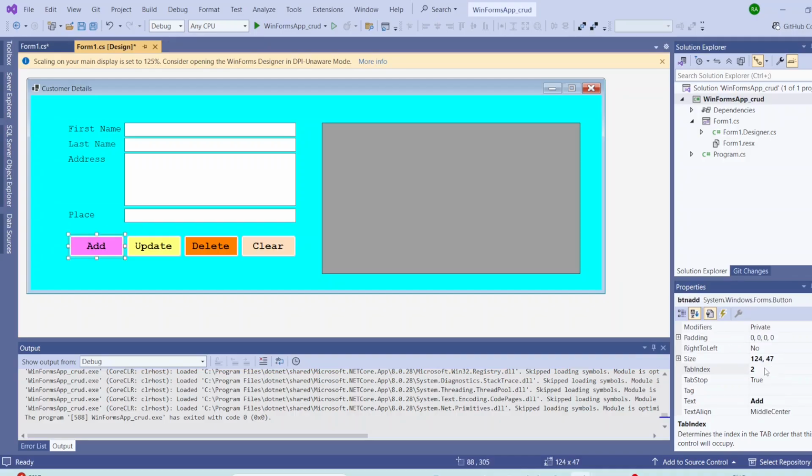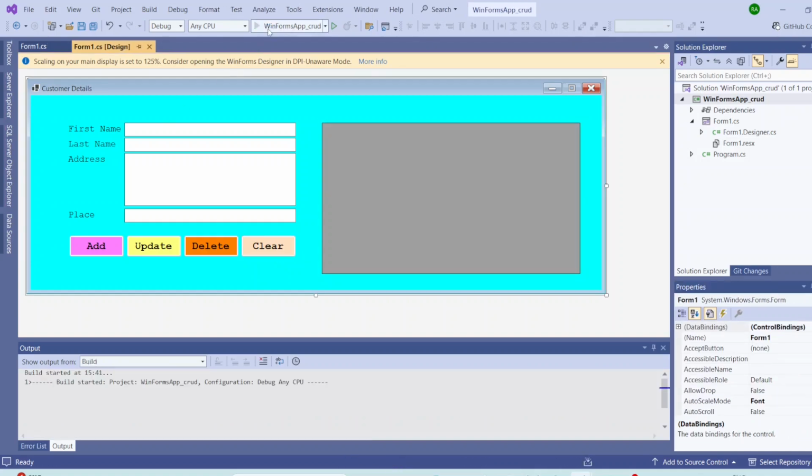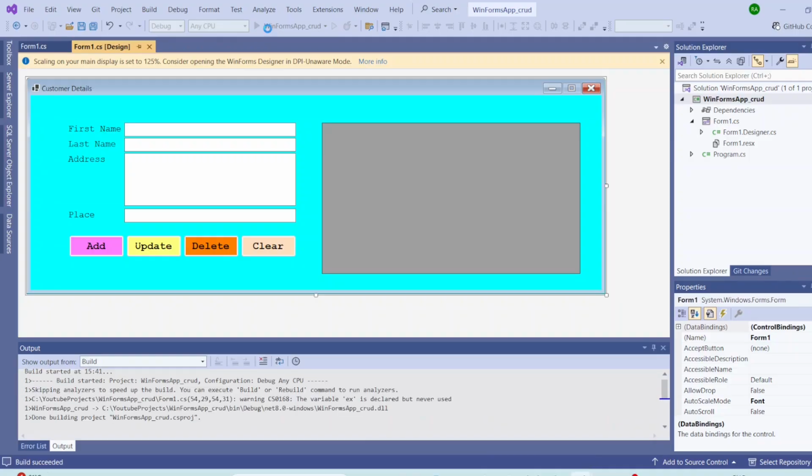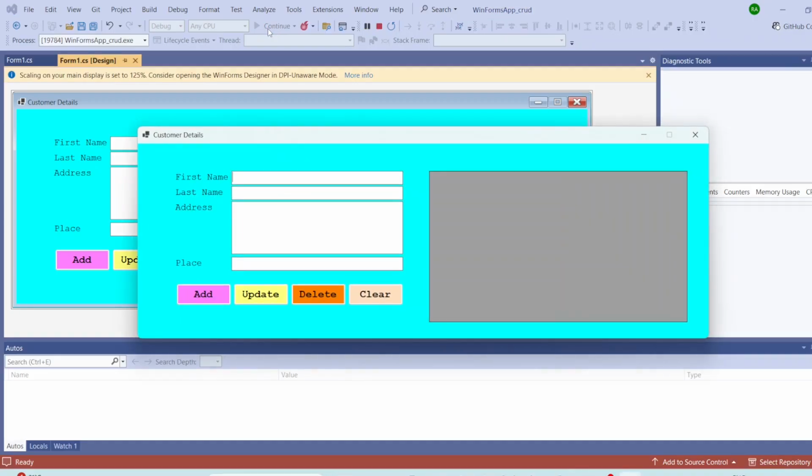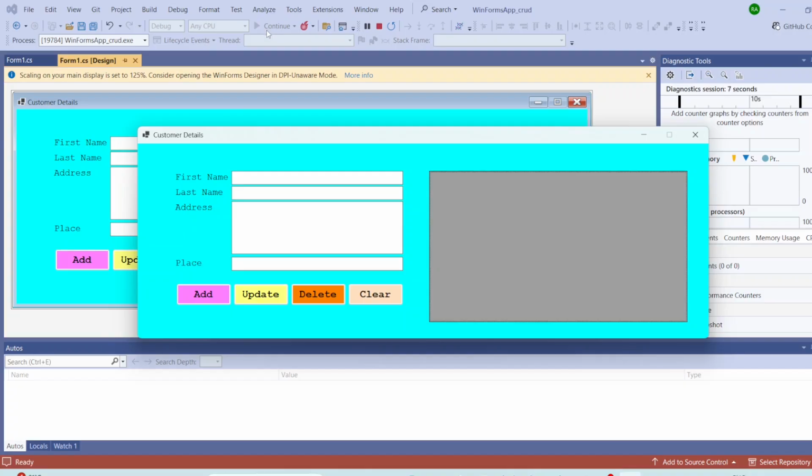Then this to 5, 6, 7, 8. Now we will just run this. We'll enter tab, then it is working fine.